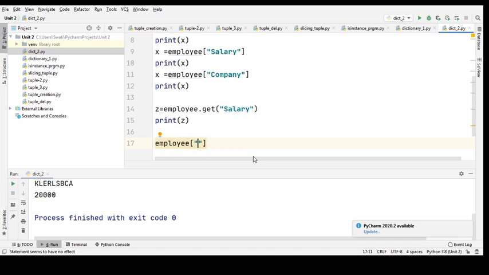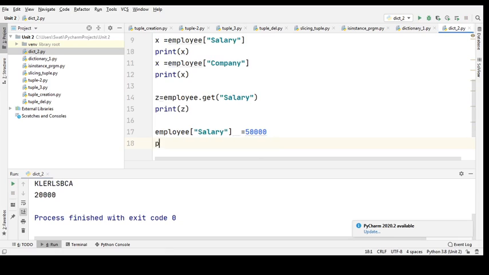In the bracket I'm going to specify which data I want to replace, and then I'm going to give it as equals to 50,000. Okay, all right. So run.